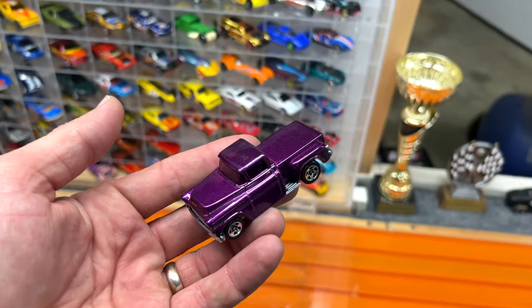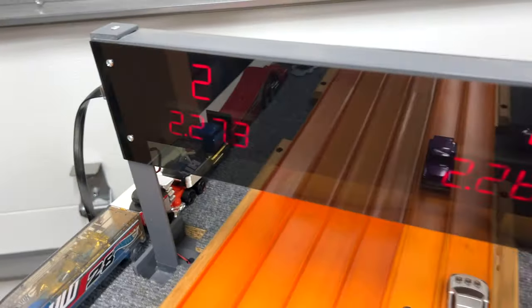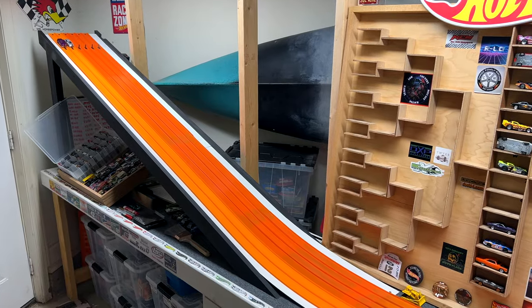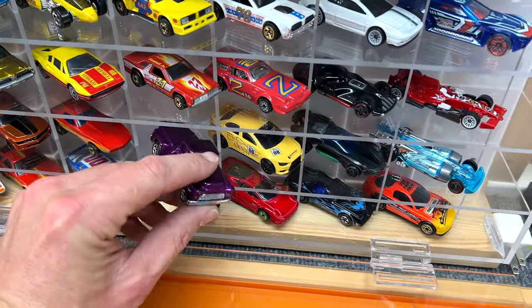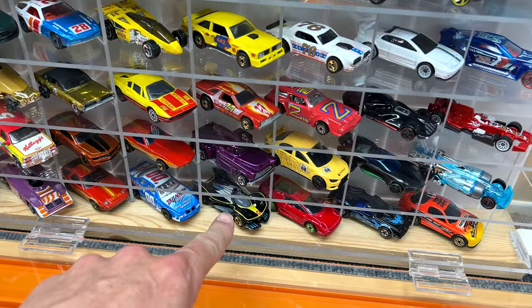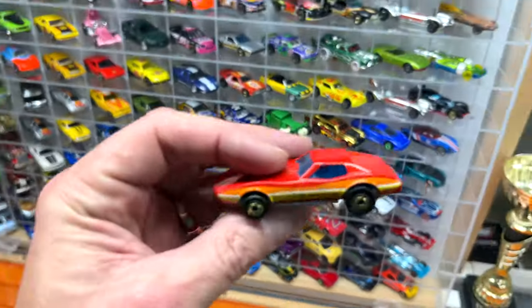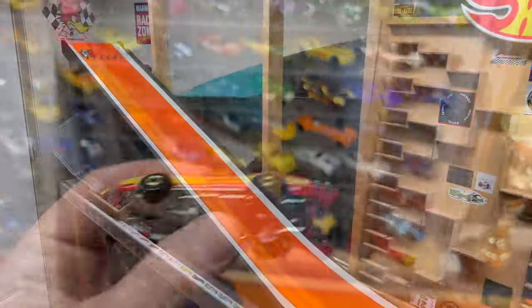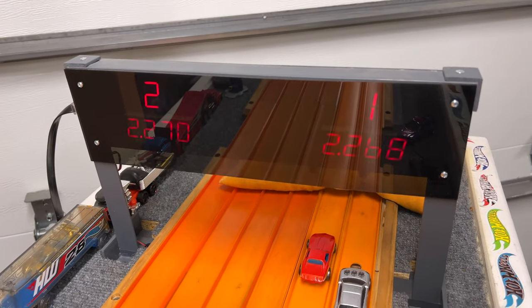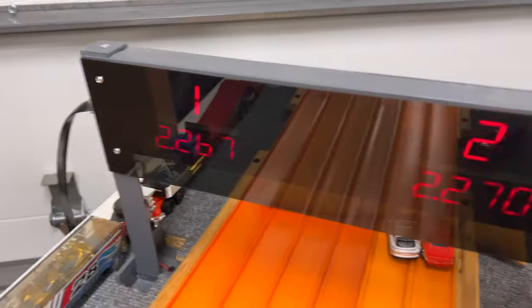Flash Sider is the next one up in the ranks. Porsche in lane one, Flash Sider in lane two — 22.73 to 22.66, then after swap 22.76 to 22.67. Porsche beating out those two cars. Moving over to the gold Hot Ones Corvette Stingray — Porsche in lane one, Stingray in lane two: 22.70 to 22.68. After the lane swap, 22.68 is the mark — 22.67 to 22.70. Times are getting a little tighter.